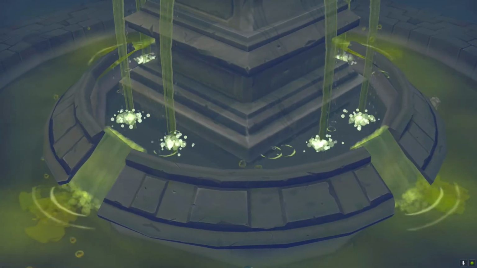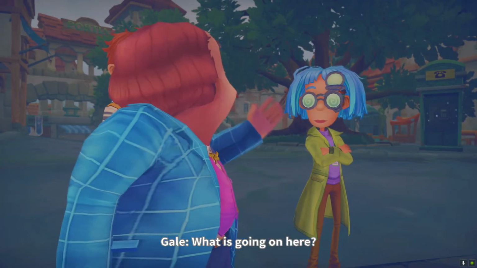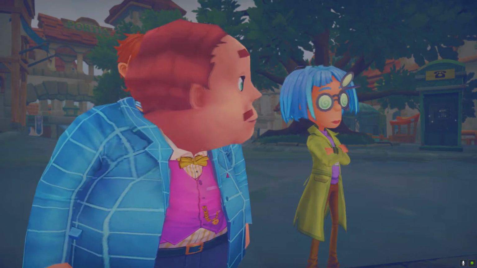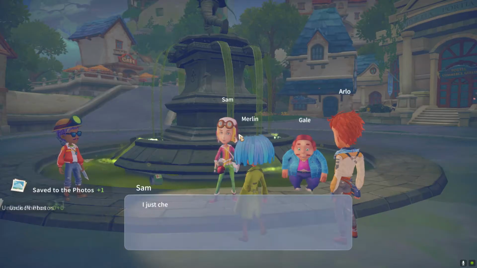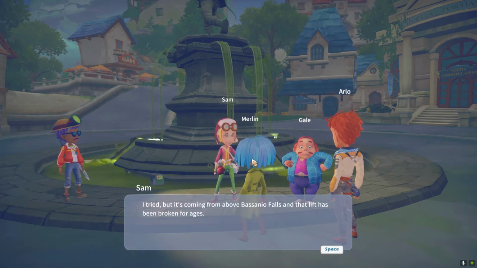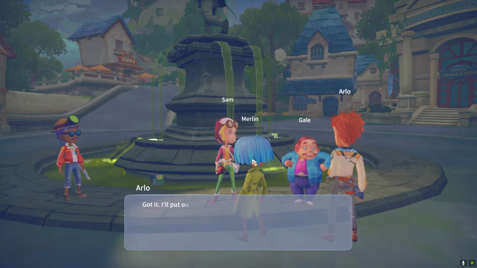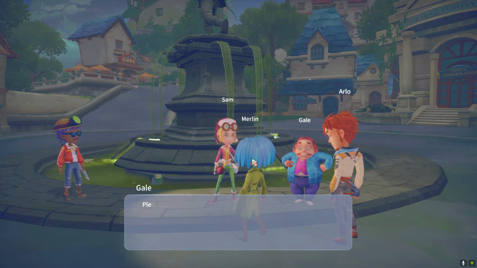Something happening? Oh, something is happening! Gross. What is going on here? I told you, it's been polluted. How? I just checked the river. It's also like this. Well then, did you find the source? I tried, but it's coming from above the Sanio Falls, and that lift's been broken for ages. Arlo, find out what's going on. The Portia River is our water source. Got it. I'll put out a commission for a builder to fix the lift right now. And I'll look into how to get rid of this. Please do.